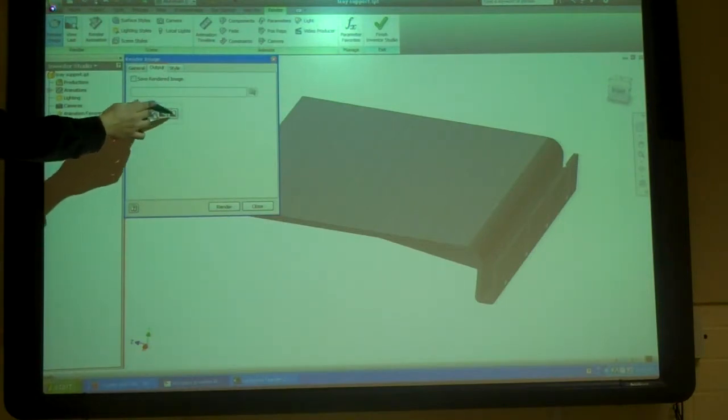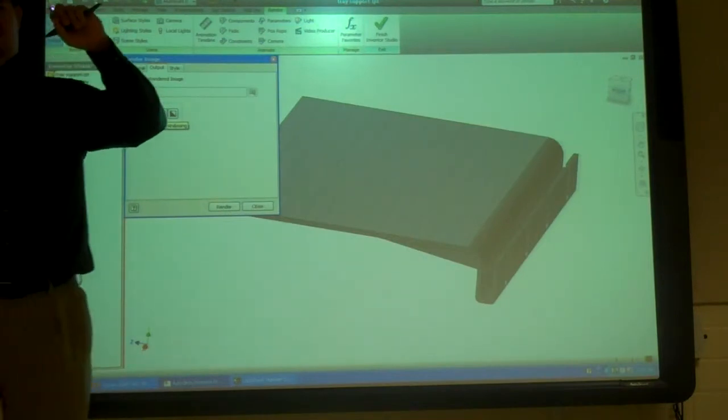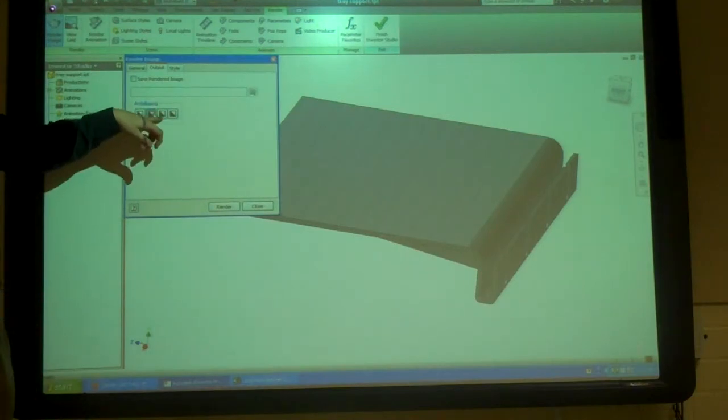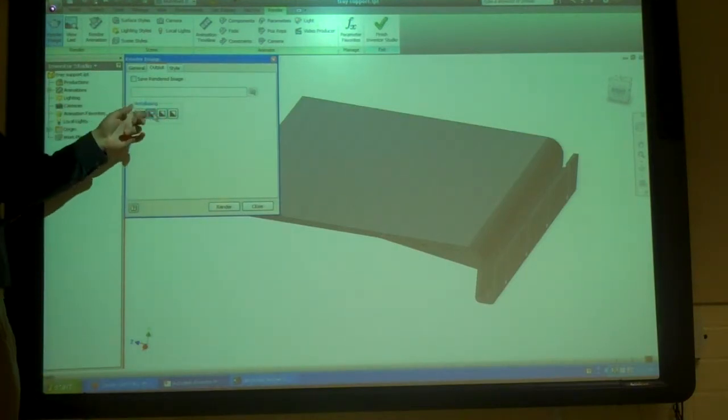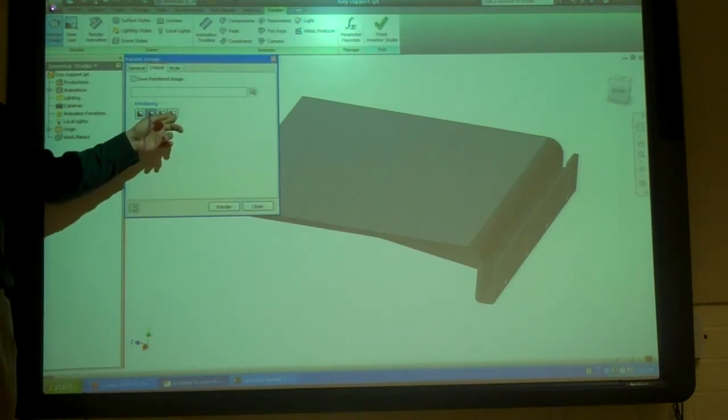And then, how do I want anti-aliased? I see it all the time in AutoCAD. When you draw a line at an angle, it kind of steps. Anti-aliased is, how do we want those steps to be? Do you want them to be rough steps, or do you want to break them into little boxes to make it more of a smooth line?